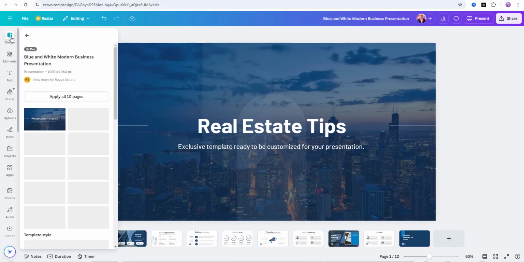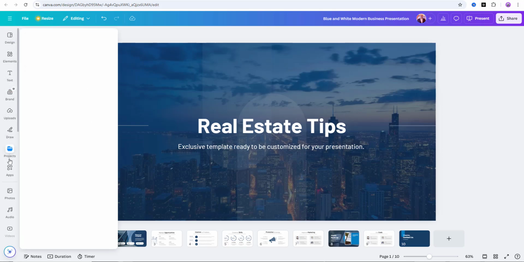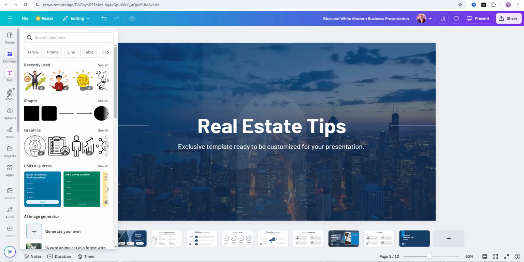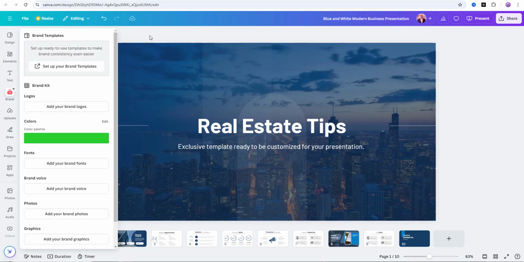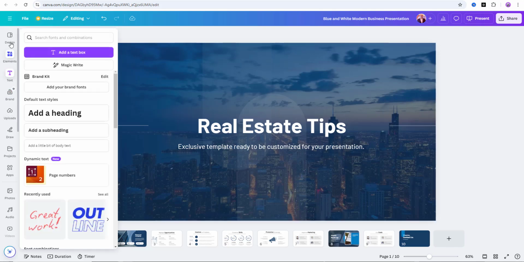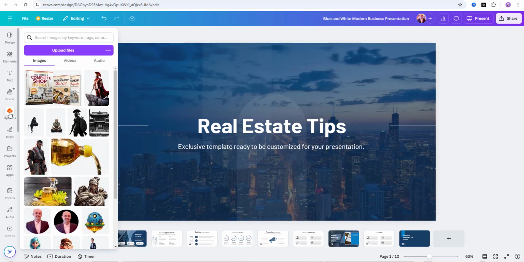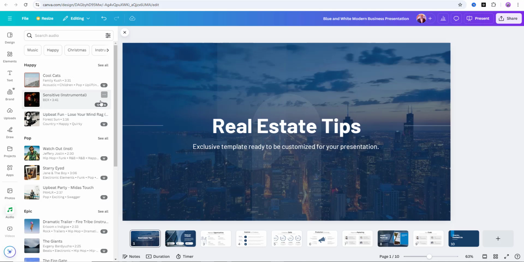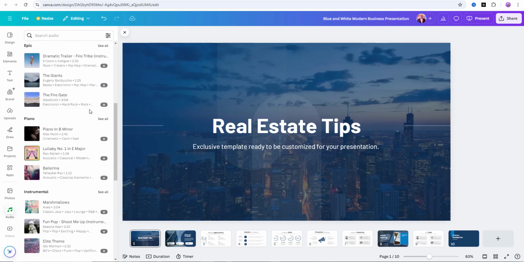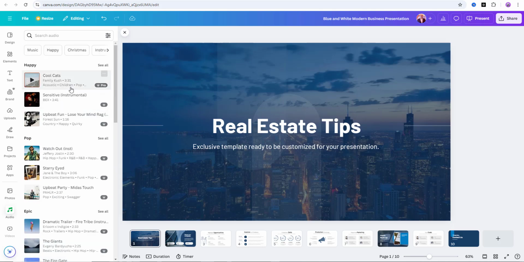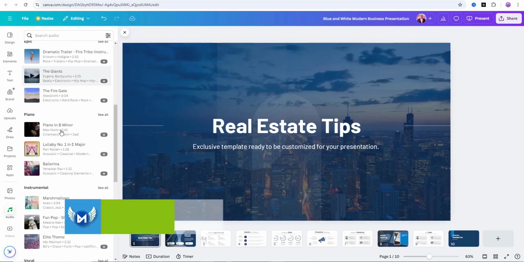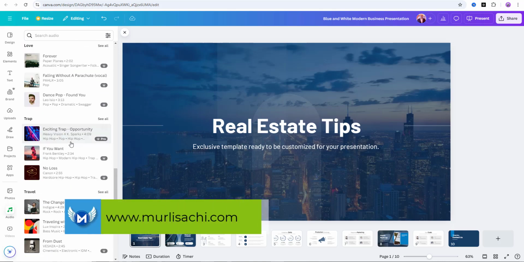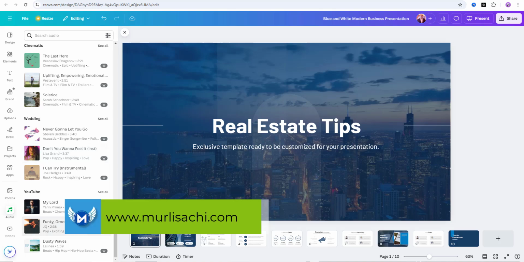As you can see on your left side, here are the options available. You can either upload or add music. Now we are just creating audio, so you have to create it like this. You can see this is audio. Now you have to click on this. Now this bar has opened on your left side. There is a lot of music you can see over here. You can choose as per your industry or topic.